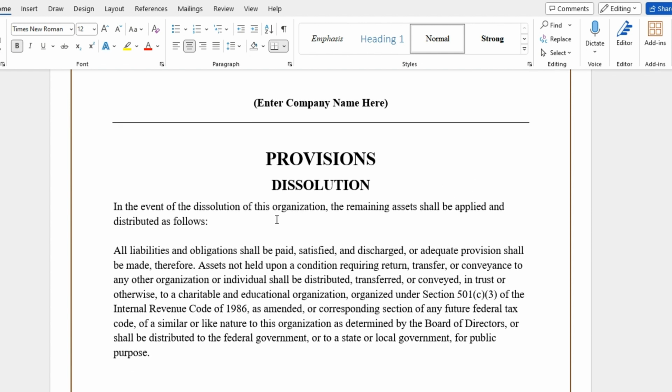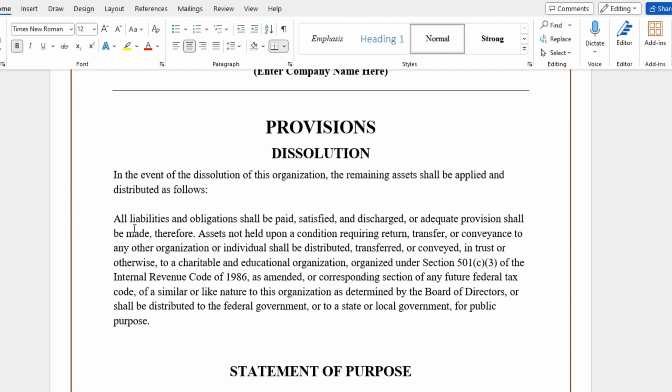But your provisions, basically what they do, it tells you exactly what will happen to your liabilities and your obligations, how it will be handled if the nonprofit should dissolve. And remember, you may hear me refer to it as your nonprofit, but remember that you are not the owner of a nonprofit. You cannot own a nonprofit as you would a for-profit.